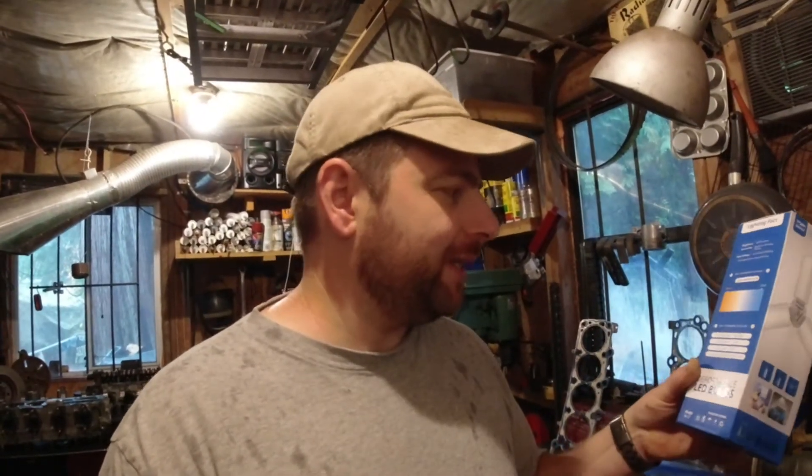We had the Prime Day deal thing going on here a little while ago. I picked up some of these no-name brand three-wing light bulbs. I'm kind of skeptical about them, but they did have pretty good reviews. So we'll give it a shot — I only paid $13 a piece for them. The bulbs that are up here are really good quality Crees. They last and last and last — they're fantastic. So if I'm not impressed with these, I'll just add another couple of these 100-watt Crees. But let's see what happens.